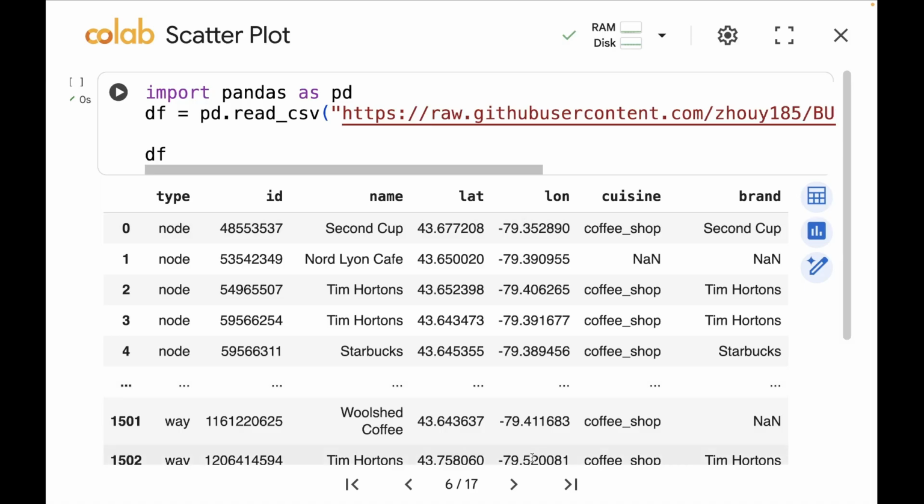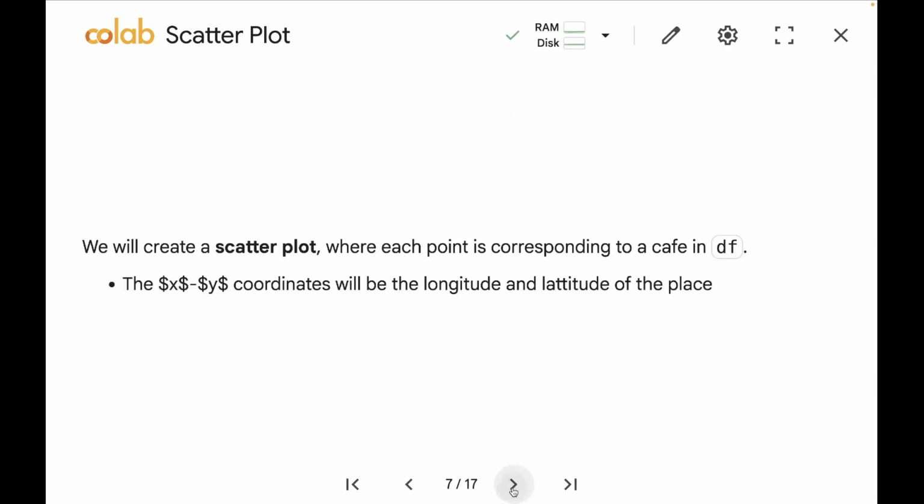So let's imagine that you are developing an app, right, that allows people to search. Let's say they want to search for coffee shops or parks or other places on the map, and then they can enter the information, and you should return the information as a visualization chart on the map, right?